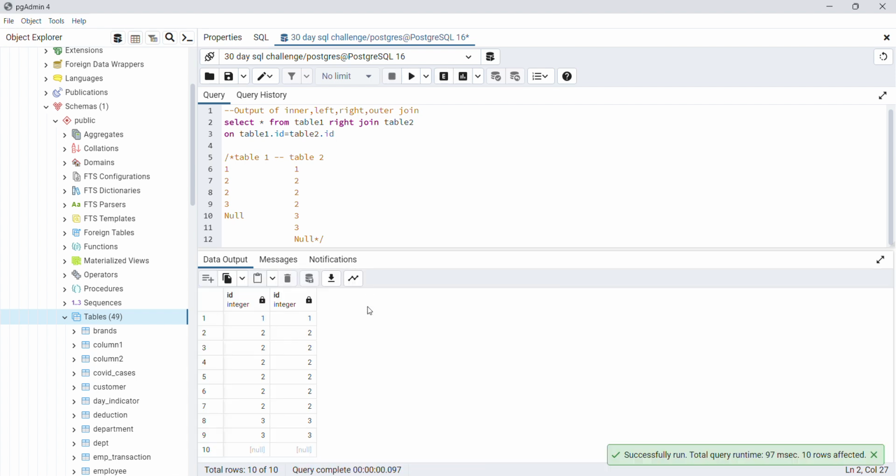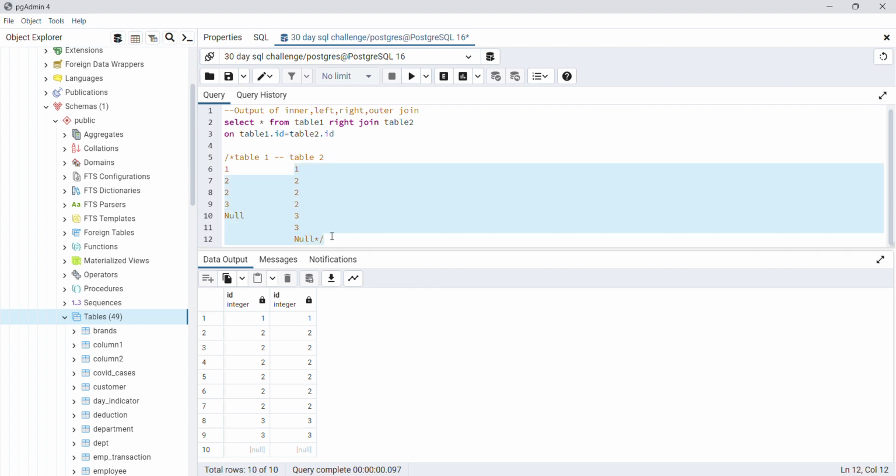It will give us the same result as all the values from the right hand side table and only the common ones from the left hand side table. So you can see that all the values from the right hand side table are getting joined with the table on the left hand side. And again, as right join will have all the values on the right hand side table, this null will also be included in the result. And as null can't be joined against null, it will give us the null.